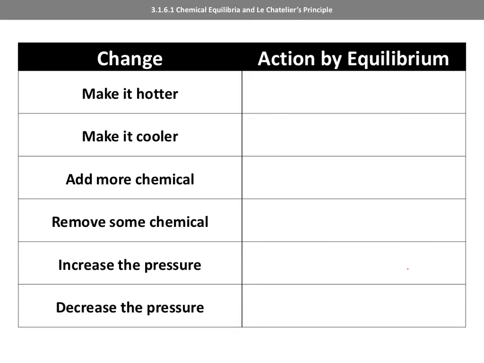For the moment, we're just going to consider the sorts of changes we could make. If Le Chatelier's principle says that it seeks to oppose or cancel the change, we think, what would that fundamentally mean? Not how could it do it, but what would that fundamentally mean? If the change we made was to make it hotter, then the action by equilibrium is going to try to make it cooler, or cool it back down.